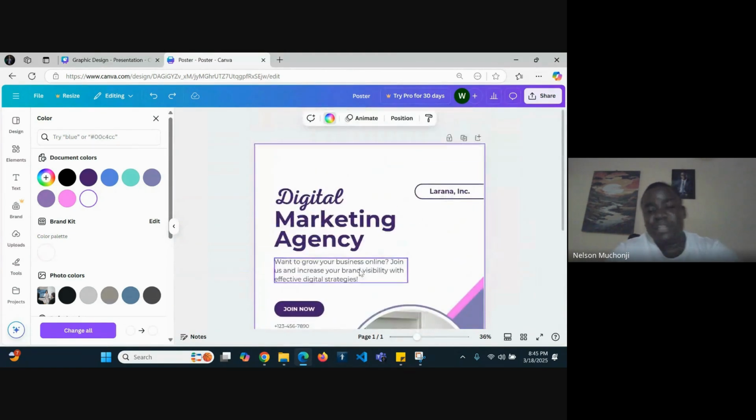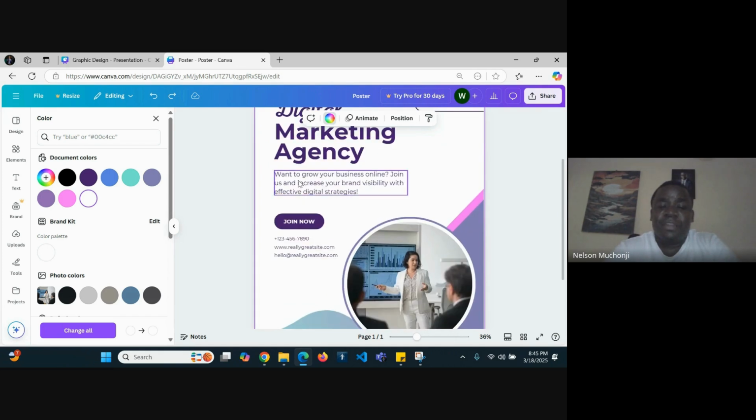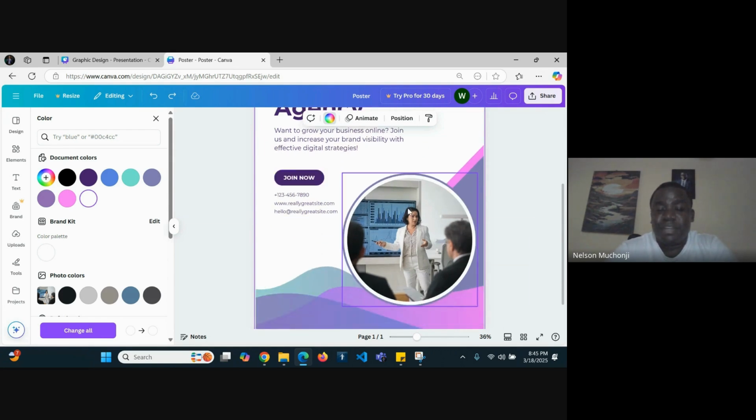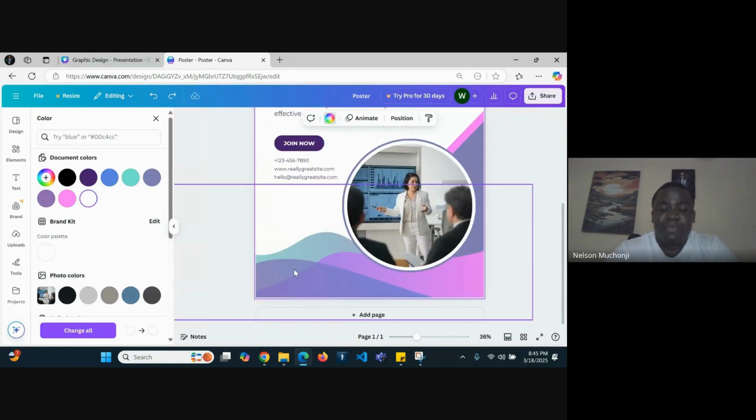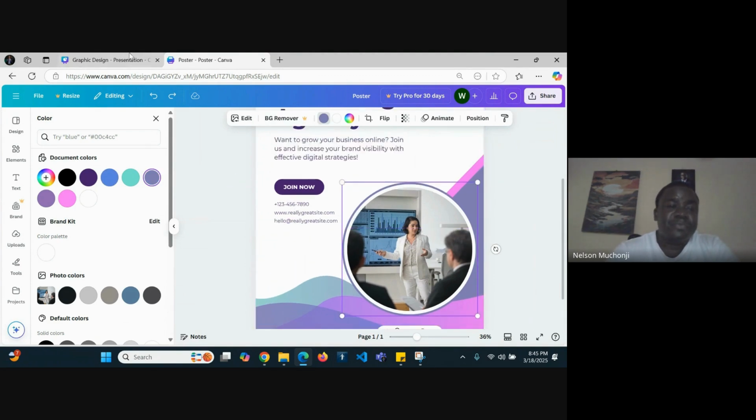You'll realize that there's emphasis here. That's why this is bolder and bigger. It helps you to know what this is about: a digital marketing agency. And then you can read the rest. We have a call to action, a CTA, we have an image, we have the contact information, and then we just have some design here.